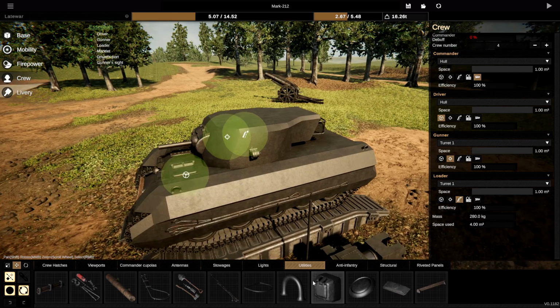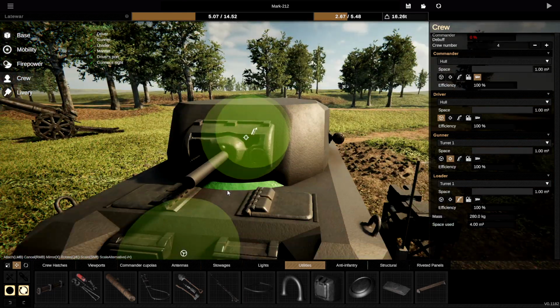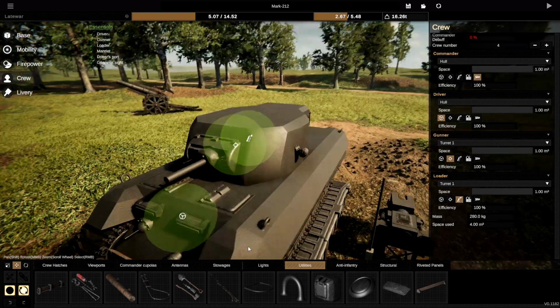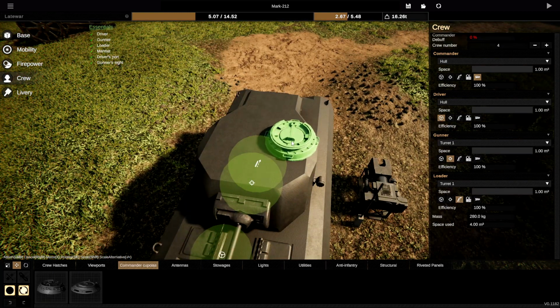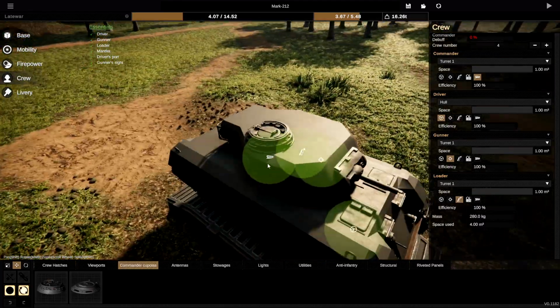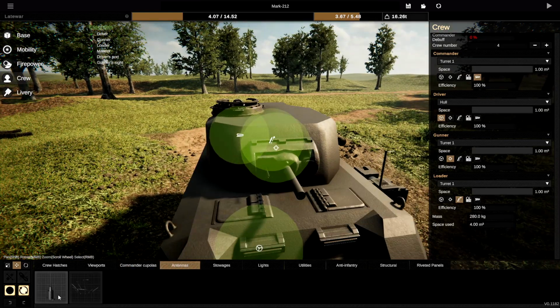Very nice. Okay, excellent. Turret ring, probably a good idea. Or ring protector. I don't know what you'd call that. There you go. That's on. What else do we need? Commander's cupola obviously goes on top of here. Off to one side is where we're going to have it. There we go. Very nice. But we'll actually put it on the other side. There we go. Because the main gun is actually in the middle, but then we've got this gun here as well, which lines up with that.